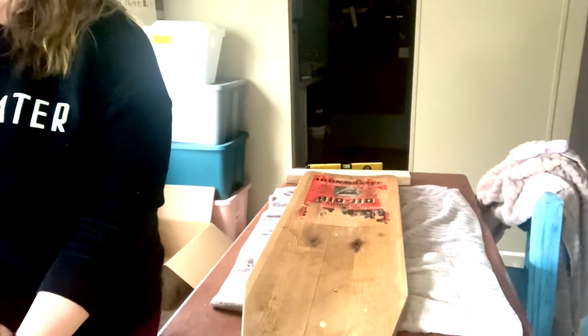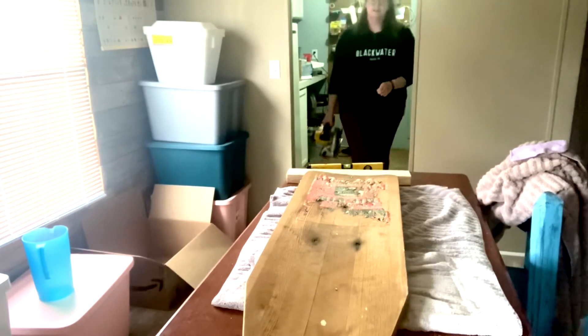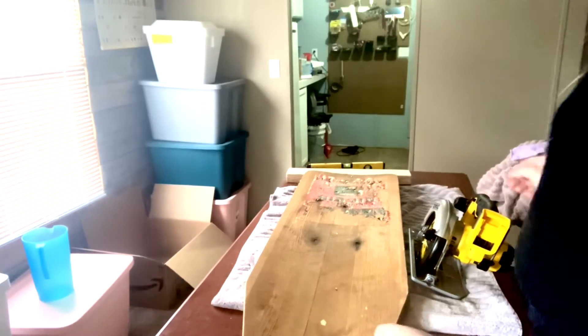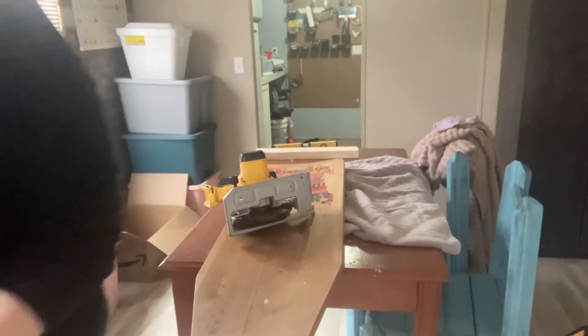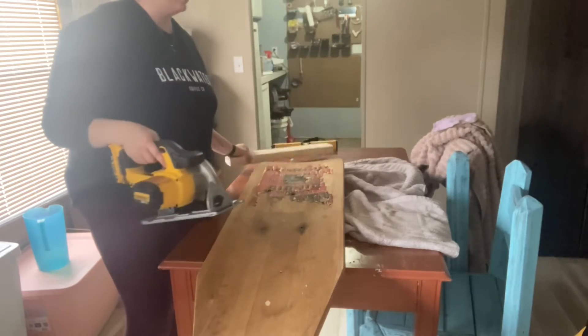My husband is just staring at me — staring daggers. We actually got him some new tools. I got them off Amazon and I'm super excited — I got them for his birthday, and after I got them I decided it was time for me to learn how to use them. So that's what I'm going to do. Let me grab the battery — it's in a screwdriver from earlier today. Trial by fire! Maybe I should just do something like this first on a scrap piece of wood, just to make sure I can do this.